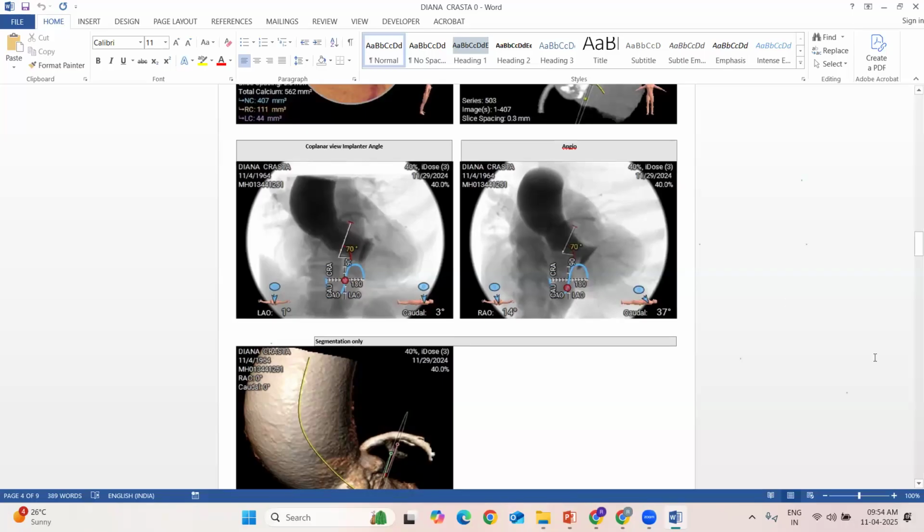So if I ask a question, what do I need to know, and what can be asked or expected from a clinical person? You should know what the cusp overlap view is and what the three-cusp view is. You should know this. RAO 14, I mean, this will change as per the anatomy of the patient. Then we have to mention the degree as well, RAO 14 and caudal 37, like this.